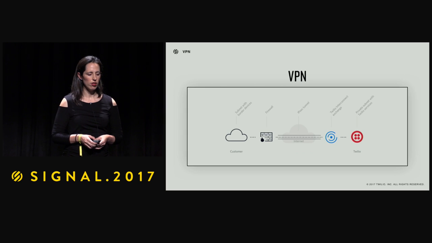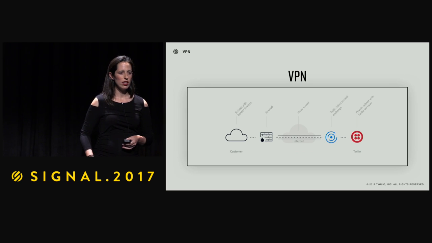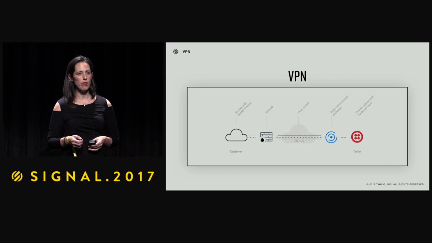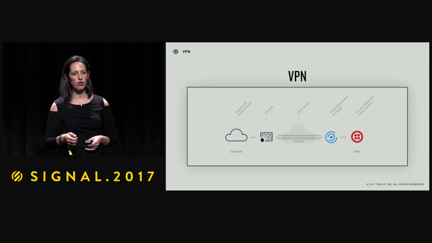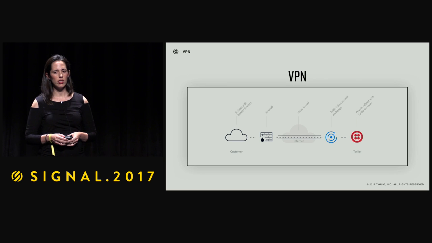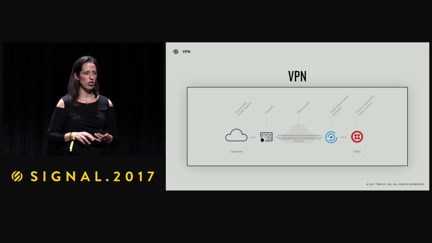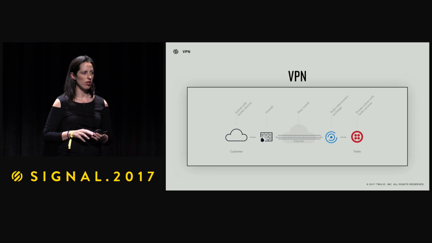The third category of connections that we have is VPNs. We see this a lot for very quick testing or smaller scale deployments, where essentially it's just an IPsec tunnel over the public internet. There are a lot of enhancements that we're actively working on right now to make this self-service, with API-driven provisioning to configure your VPN as well. The other thing I want to highlight is the actual products that we support over these private connections. There are three: Elastic SIP Trunking, SIP Interfaces, and our WebRTC clients. Those are the three products you're able to take advantage of through private connectivity to Twilio.